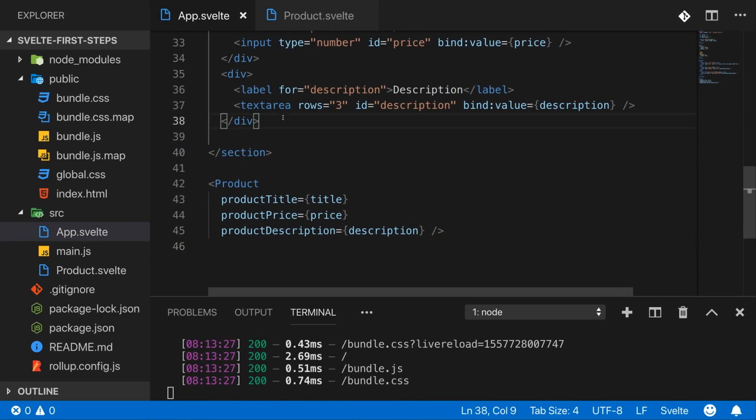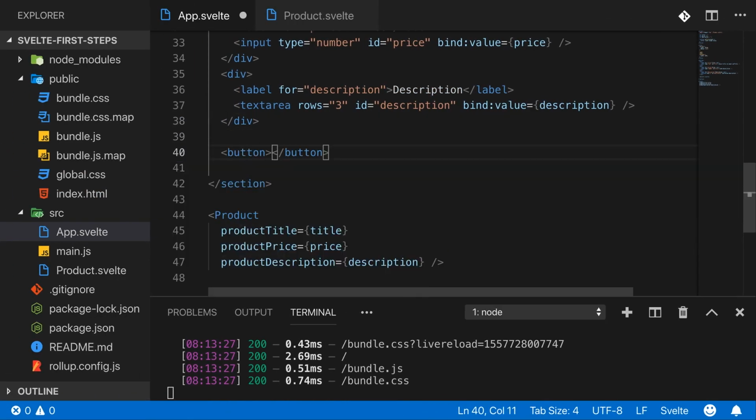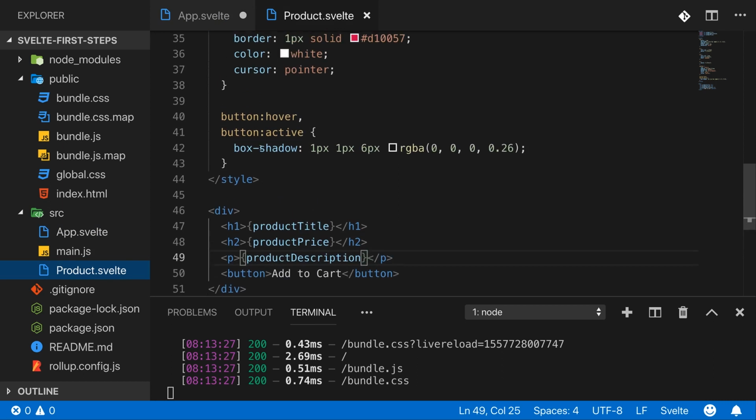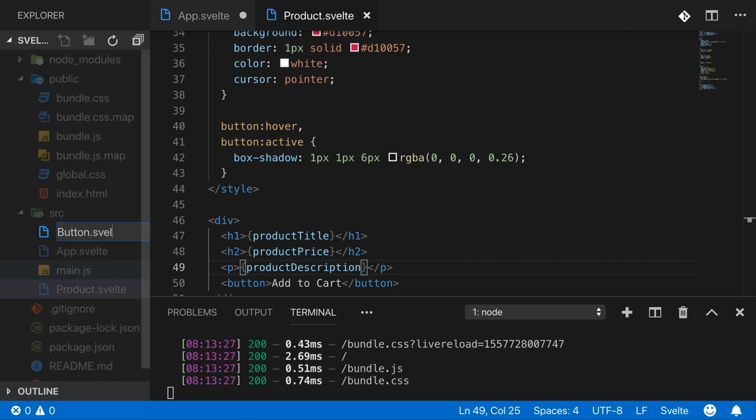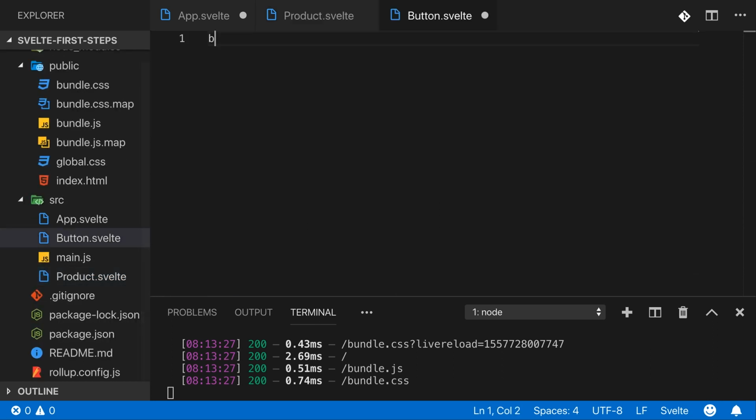Now for that, let's simply add a button below our input here in Svelte, create product. And I want to use the same styles as on the button I have here in product Svelte. Now I could copy over the styles, but copy and pasting is never that great. Instead, we should take advantage of that component architecture Svelte gives us. And therefore, I'll add a new button.svelte component. And now in here, add my button markup. Output whatever text the user wants between the button tags.